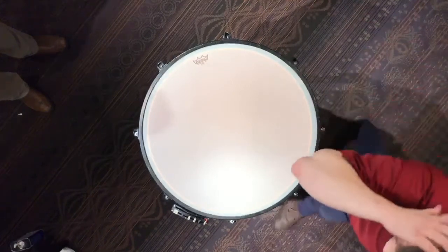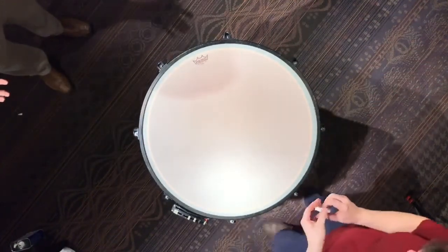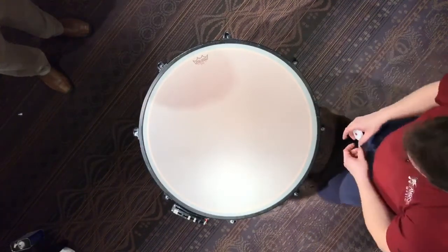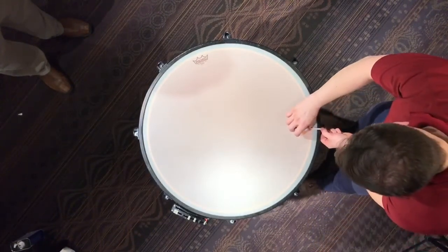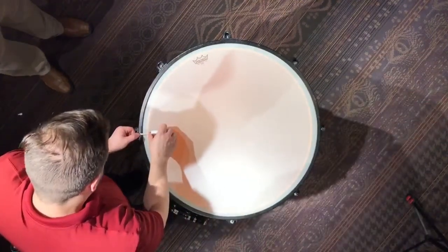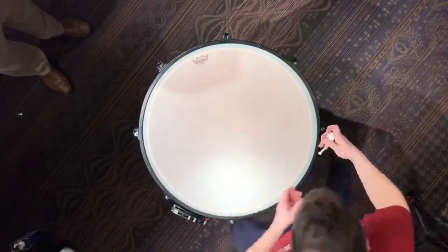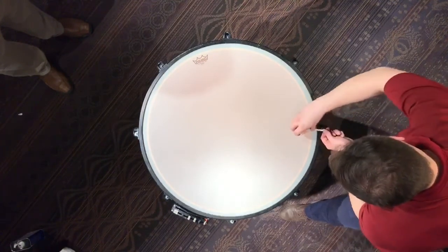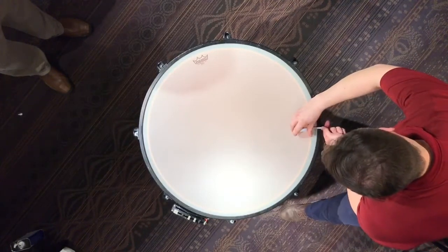Okay. And you mentioned trouble spots on this particular drum. Just in case another educator experiences something similar, what do you notice? I notice that the distance where this strut's broken is typically a little longer on this side, which means on this side it's going to be a little shorter. That's exactly what it is. And so, like I said, you may not be able to get these perfect once a drum has sustained this kind of damage, but it should not stop you from trying to get it as close as possible.